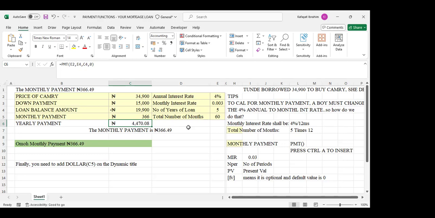Is it clear, Madam Yemisi? I just want to know how you arrive at that 4. We have 4 quarters in a year, right? Yes. We are saying that this person is paying quarterly. It means at the end of each quarter, that's when this person's payment will be due. So we cannot use 1 year in that duration part. We are going to use 4 because it's paying 4 times. For duration, it does not matter whether it is year, month, or quarter. It's the frequency that matters, the number of times.